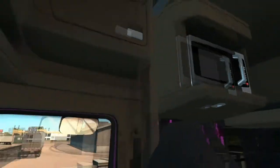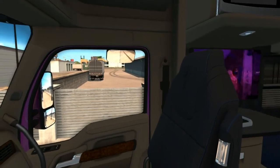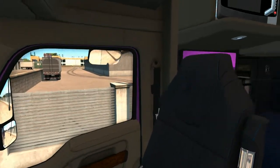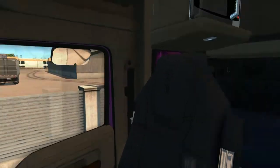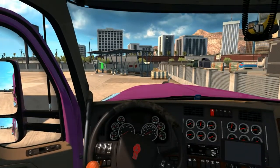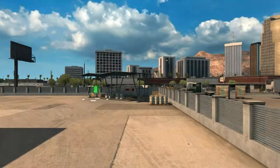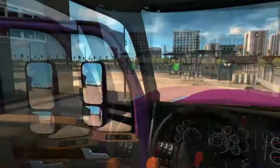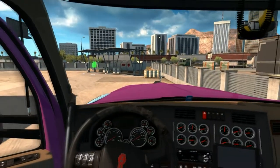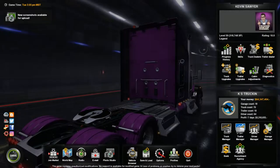If I try and lean over - there we go - there's a TV and it actually plays the Kenworth TV in the back, which I think is a nice touch. I'd love to go back there and show you but you can't. There's no different view inside the cab, that's as good as it gets. It comes with a variety of different engines and options, I'll go through all that in a second.